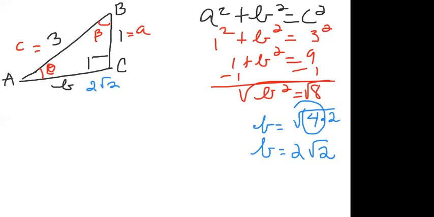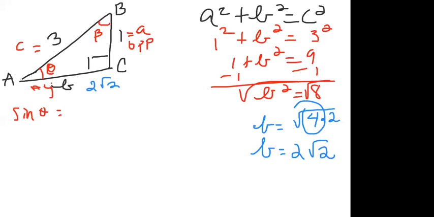So now you have that, okay? You can go about finding the trig functions for each of these angles, okay? So let's start off with theta. So the sine of theta, guys, remember, this is the adjacent because it's touching theta. This is the opposite because it's away from theta, okay?